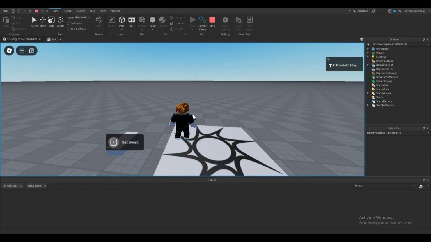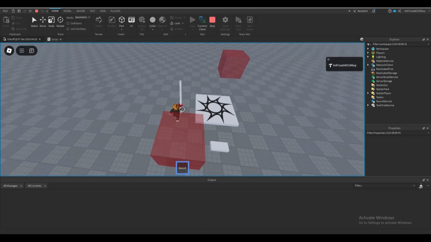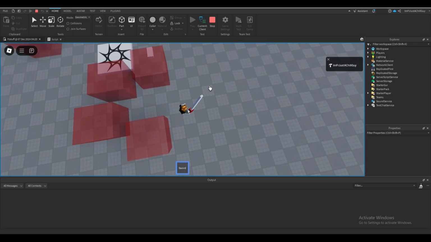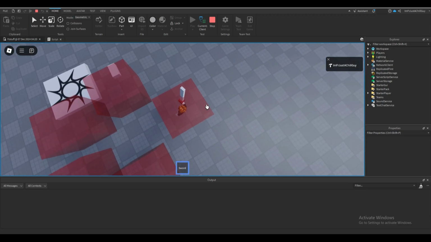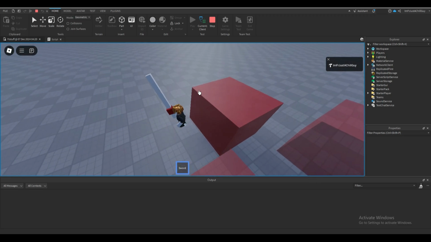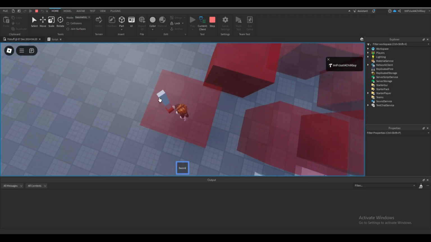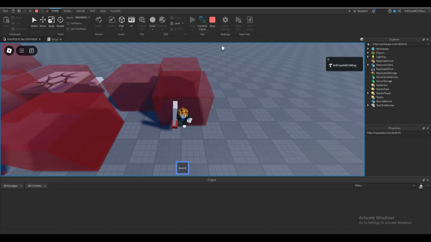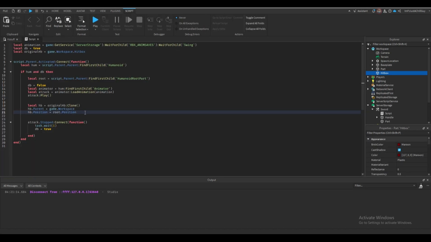And let's test to see if that works. And as you can see, it works completely fine. But there is one thing left to fix, and that's the fact that whenever we're swinging it, the hitbox is actually spawning in the middle. It's not actually spawning in front of us, and that's not exactly what we want. So for that, we need to use something called a look vector.